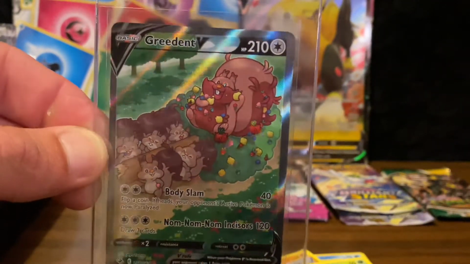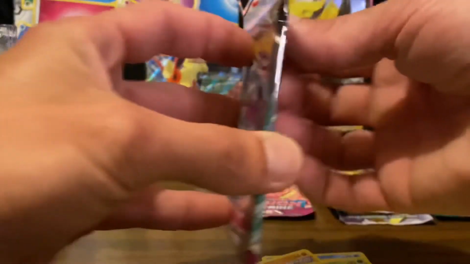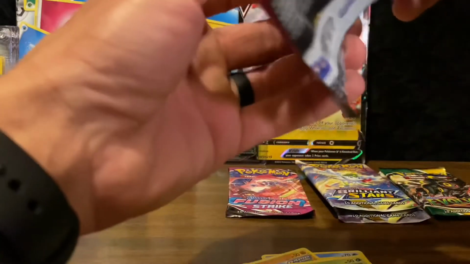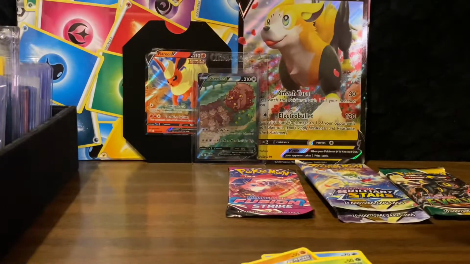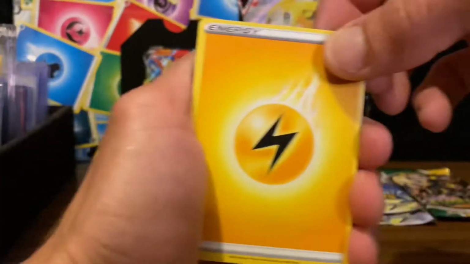That is a beautiful card out of Fusion Strike. We're going to set that right there. Let's keep going. We still got five more packs, counting the one that's in my hand. Trying to think. That pack came out of the Boltund box, I believe. We're going to go fire. Oh, there's the lightning I guessed.